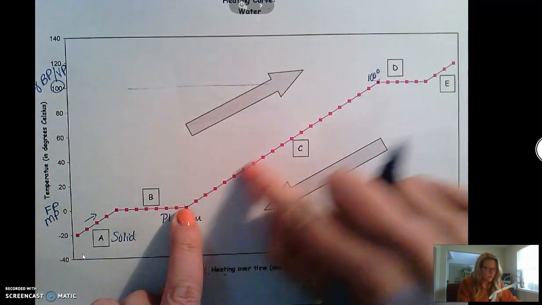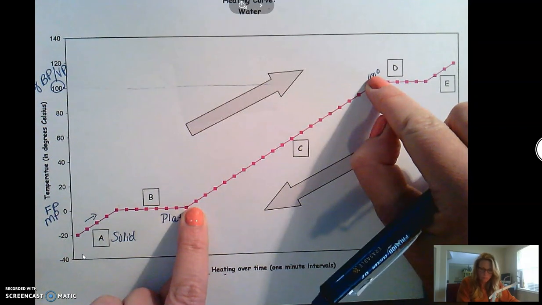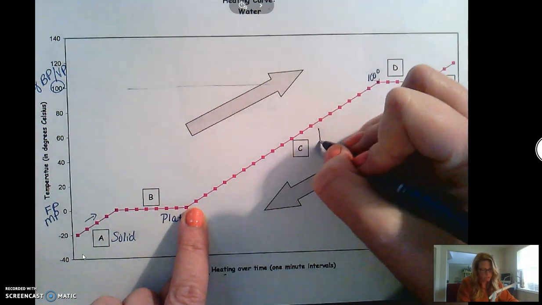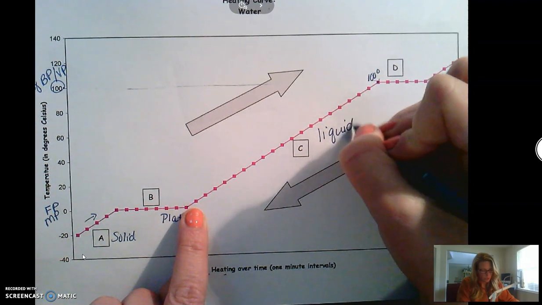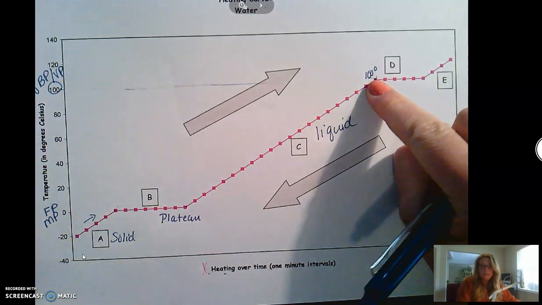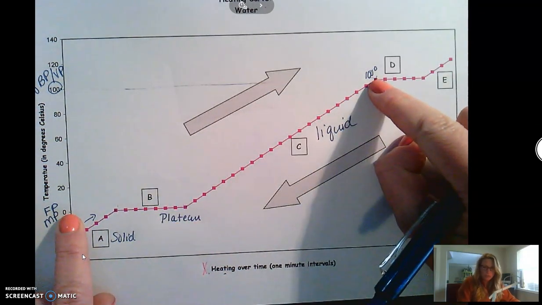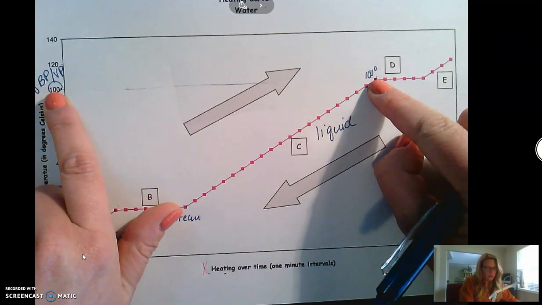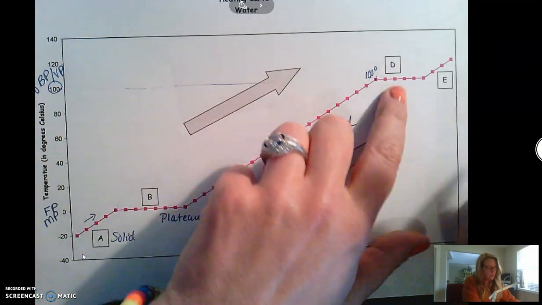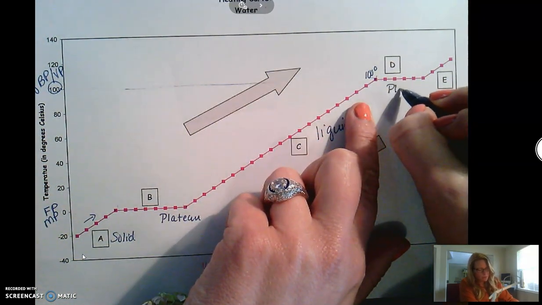Okay, so what phase of matter do you have here? If it's in between melting and vaporizing, it would be just traditional liquid. And we don't know that because it's a huge long line or because it's in the middle of solid and gas. We know that because we look at our numbers and it quantitatively, without question, tells us 0 is where water melts, and 100 is where water turns into a vapor. Okay, then we're going to come over here and look at this flat second level. We call this another plateau.